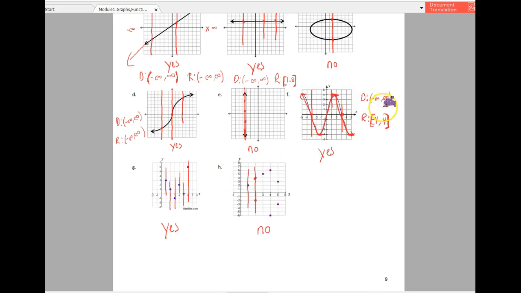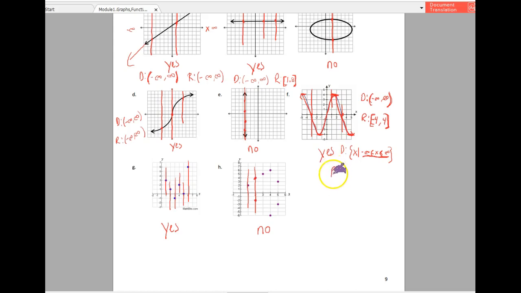If you're ever asked to write it in set builder notation, like on your homework, the set builder notation will say the domain is the set of x's such that, and they want you to write it as an inequality. So in this case, you would just say -infinity less than x less than infinity, close it out. On your homework, I believe the only piece you have to type in is here. And again, because we use these parentheses, we're going to just say less than. So that says that x is between -infinity and infinity.